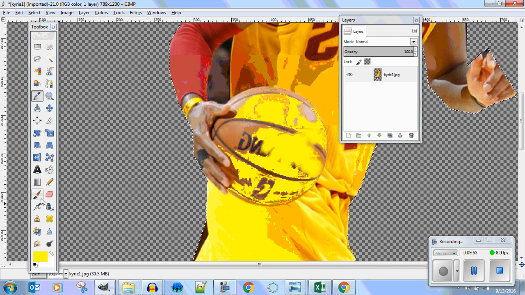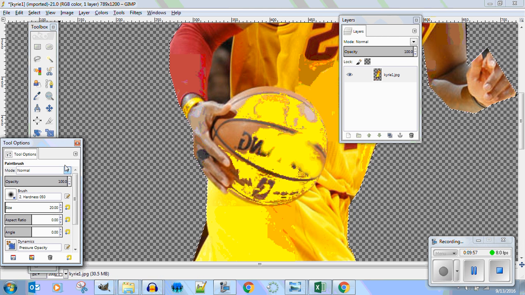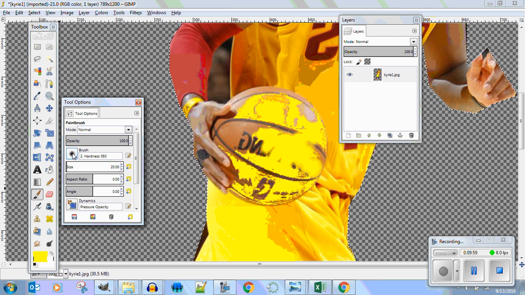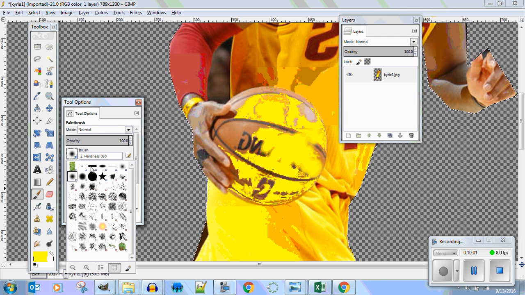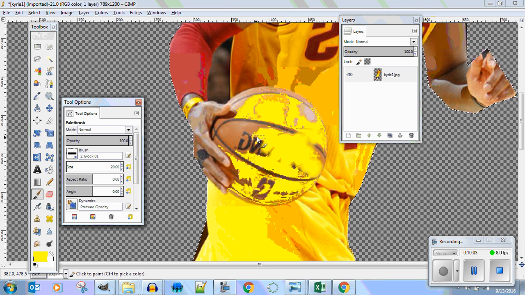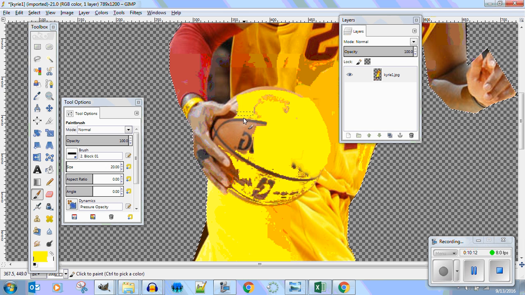Okay. And I can start taking this paintbrush. You could double click, and you can make it solid if you want. And now I can start coloring the ball out. You guys with me on that? You see what I'm doing?